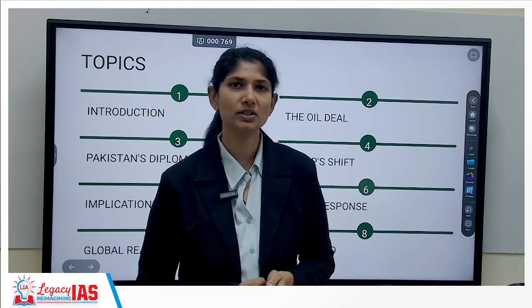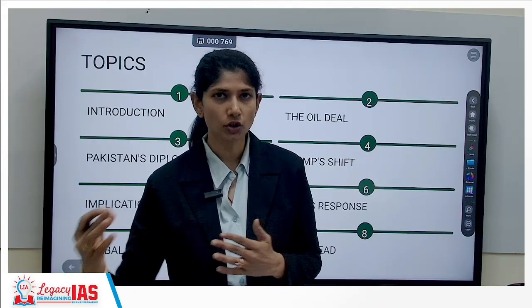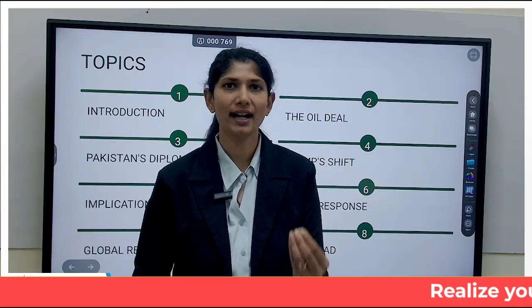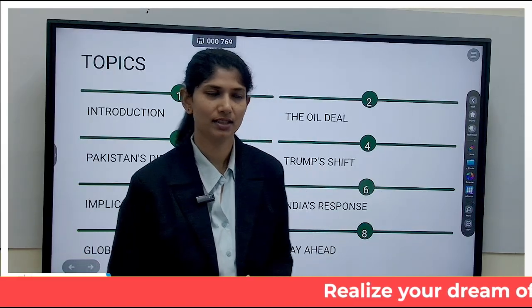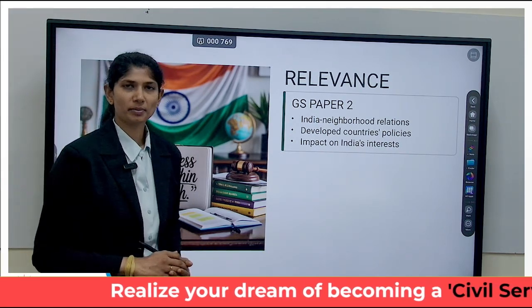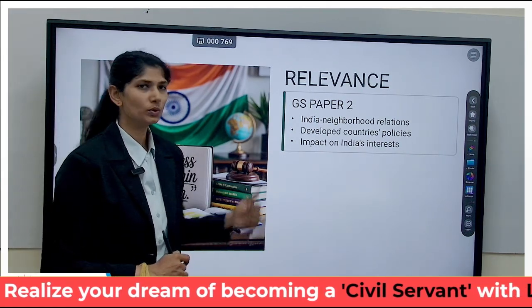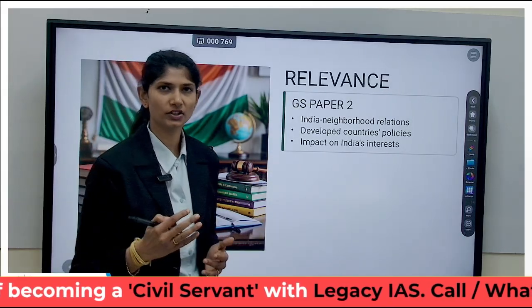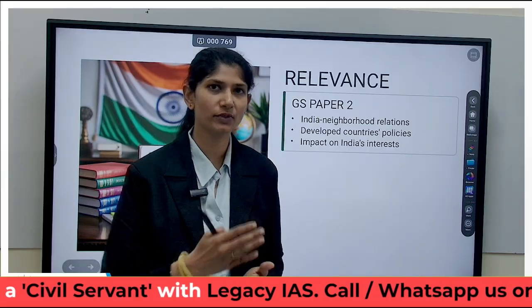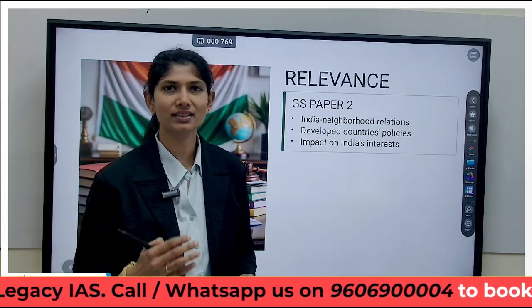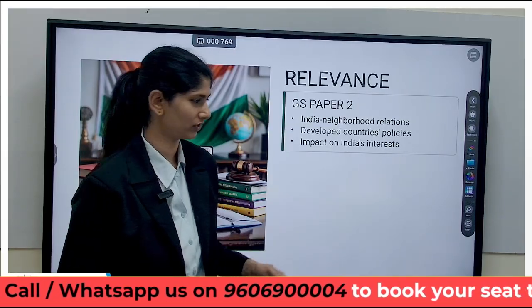This is all in the context of the US trying to attack India with additional tariffs. Understanding? What is the relevance of this topic to your UPSC GS Paper 2 with regard to India's neighborhood relationship, and also the developed countries' policies and how they affect developing nations and least developed countries? We can also see what its impacts are on India's interests.